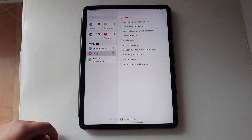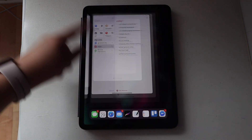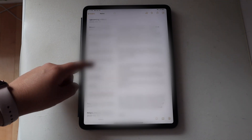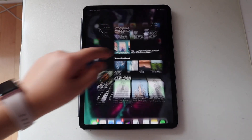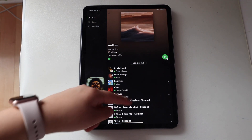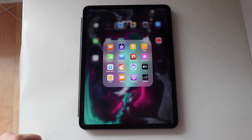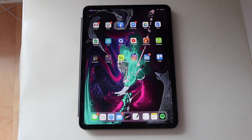I use Reminders on my phone, so it's nice to have that synced to my iPad as well. Notes is one of my favorite apps — just to jot down ideas that come to mind randomly, without needing much organization. It's also great because you can share notes with other people who have Apple devices, so when my friends want to share key points or keep each other updated, Notes is a great way to do that. I also have the Weather Network, Spotify — I just got Premium this year, and I like to listen to my mellow playlist while I study. Then there's a folder called Apple with a bunch of Apple apps I never use.